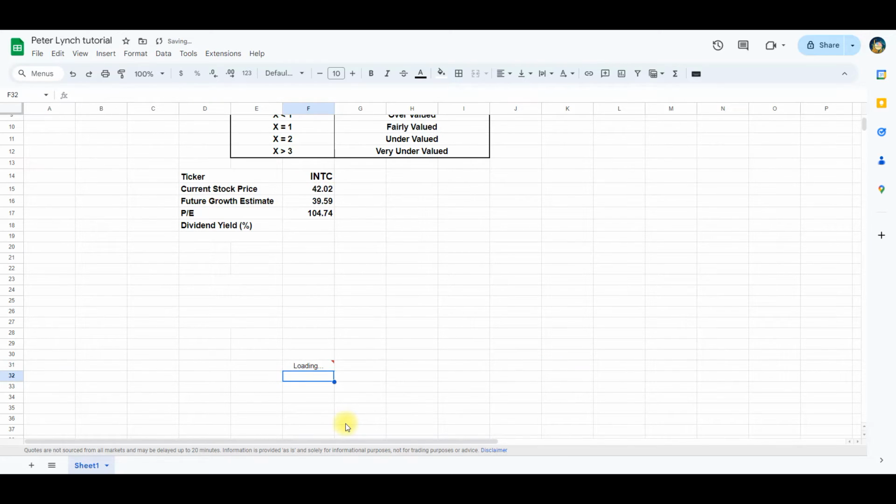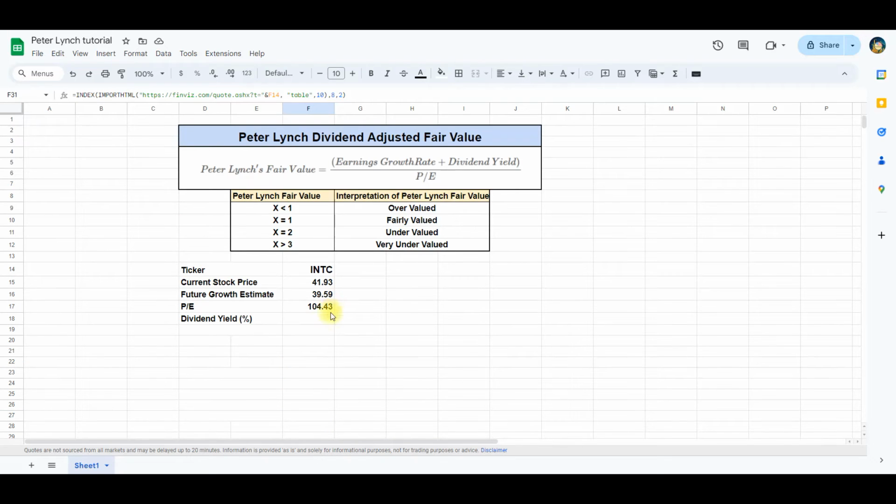Now we just need to clean the data by removing the stars and the dividend amount, so we end up with only the dividend percent. To do this, we will use the substitute, mid, and find functions to remove everything but the percent number. I will start by writing in the formula and then explain the different parts. In order to not make this too lengthy and boring, I will fast forward.